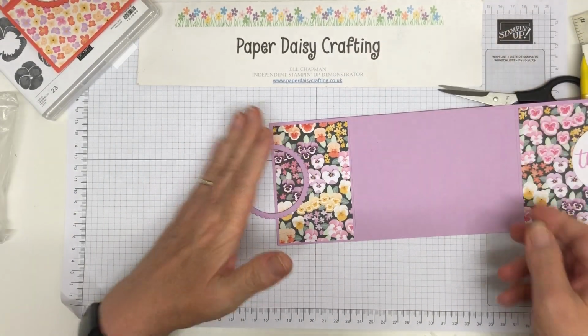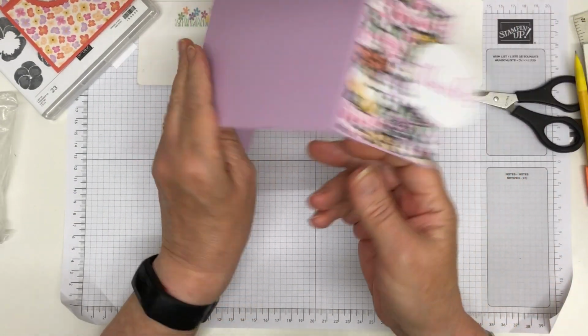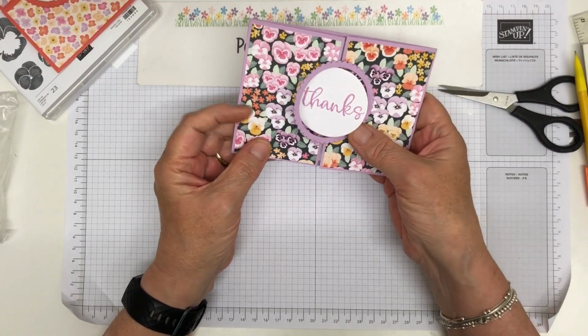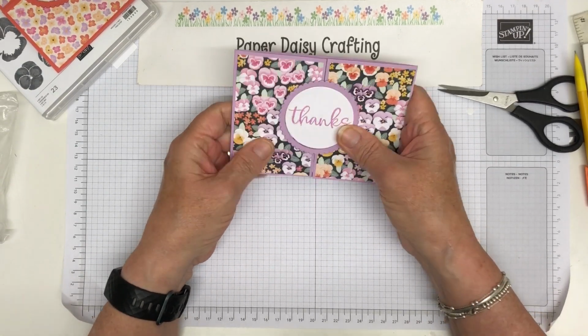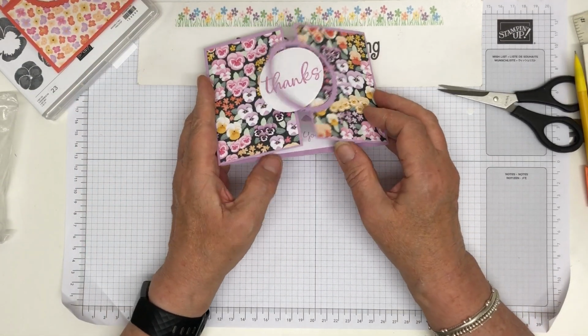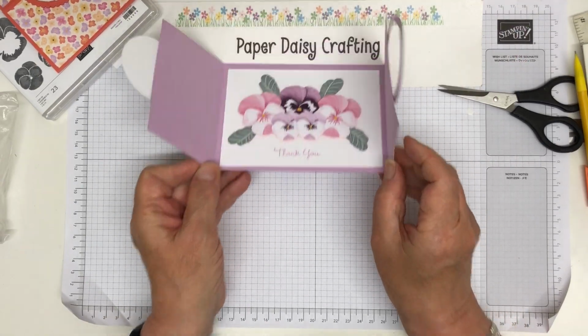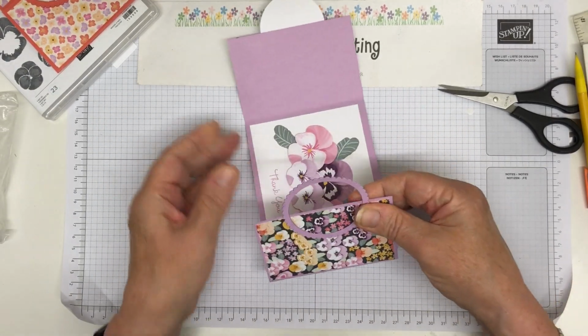So just give that a minute to dry. It's really pretty, this one, don't you think? And that just goes through there. Now it's not quite dry yet, so I wouldn't force it at the minute, but it will be dry. So there we go. Really interesting closure. I need to leave that because it keeps coming apart. It just needs to glue down a little bit more.